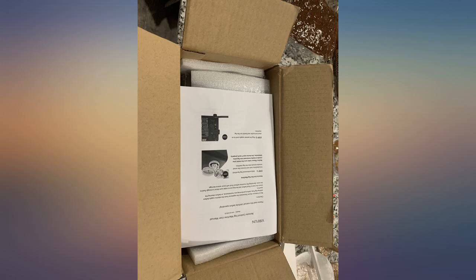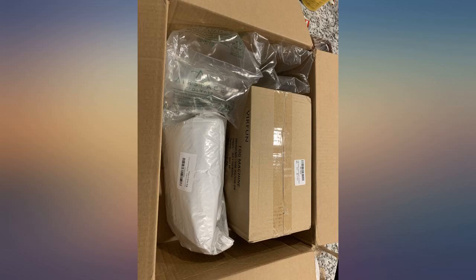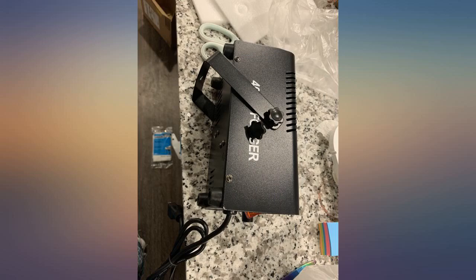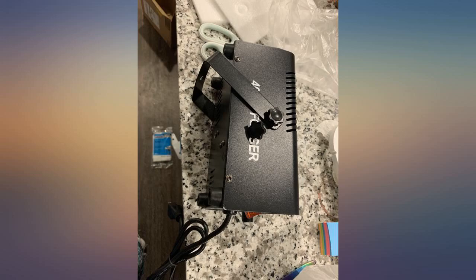I read the instructions and use the proper fog juice, it just doesn't fog like it used to. Using the remote that came with it worked perfectly. We could start and stop the fog machine periodically to make it look like steam coming from the train's engine. Or some product — it works amazing, and depending on how much liquid you get, it doesn't come with liquid.